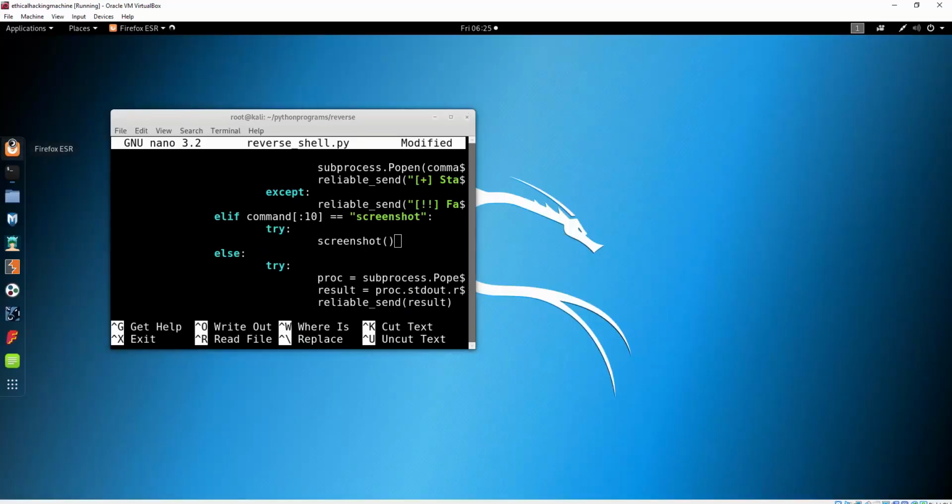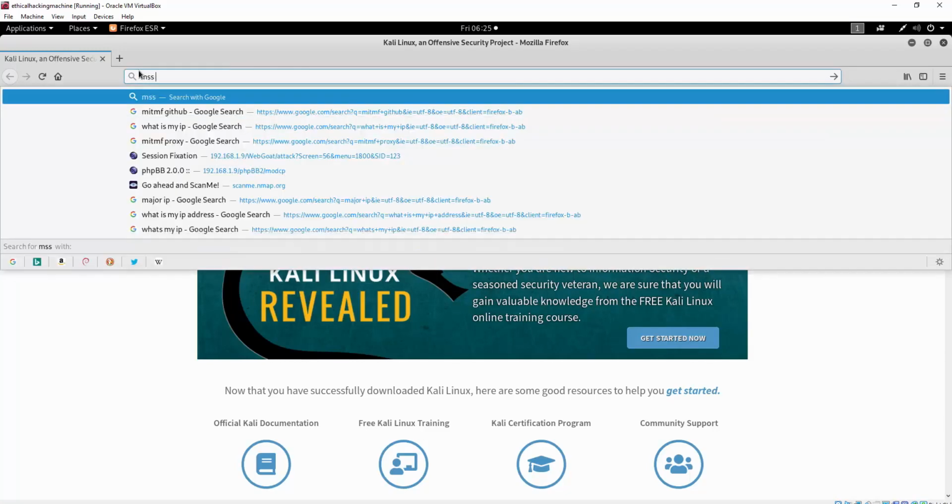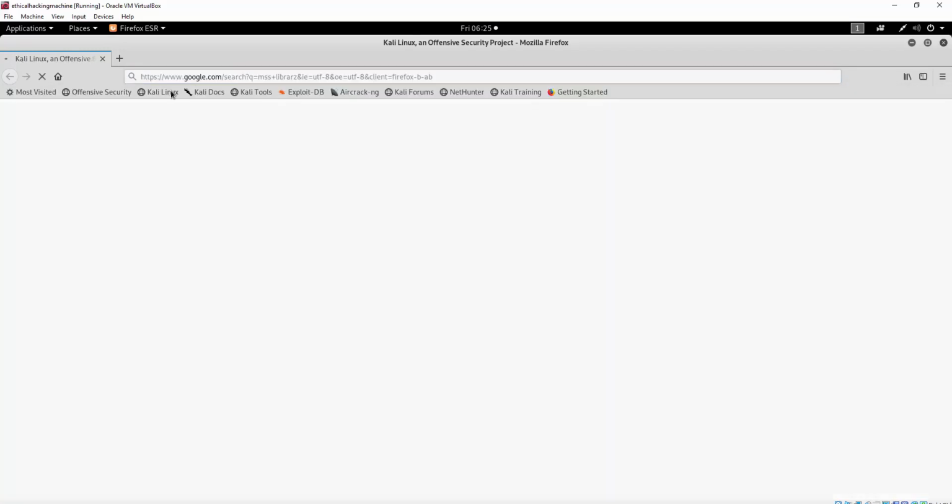Now, let me just show you if we can find it. The MSS library saves every screenshot it takes as monitor-1.png. I mistyped this, but it doesn't matter, we will be able to find it. Let this just load.